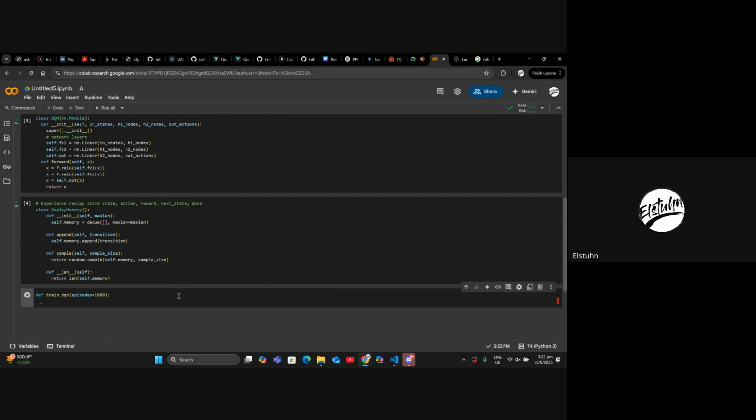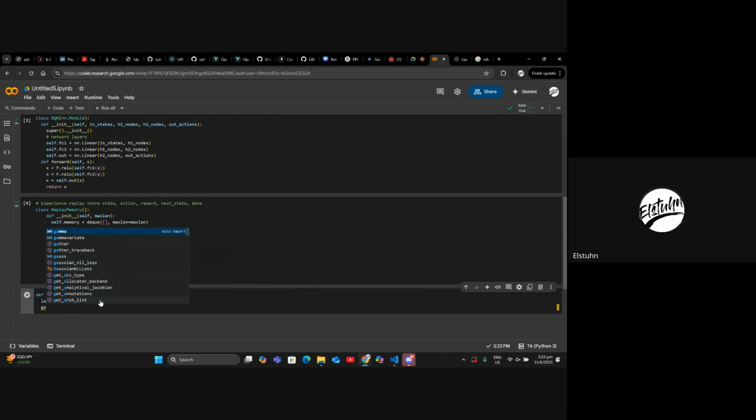Before we train everything, we need to initialize a few things. We need to initialize all the parameters. First one is of course the learning rate. And then we have the discount factor, which is gamma, set to a high value because we want long-term rewards.